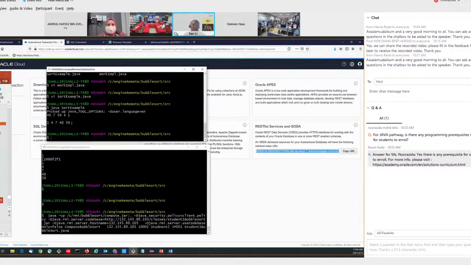How about we just create a server in the Oracle Cloud Services, for example, in an Oracle Cloud VM, and you ask your students to develop the same algorithm, and then you provide the students a client application. Students are able to run the client application. This bubble sort algorithm code will be loaded dynamically during runtime into the Oracle Cloud Services, and then this piece of code will run in the Oracle Cloud Services.